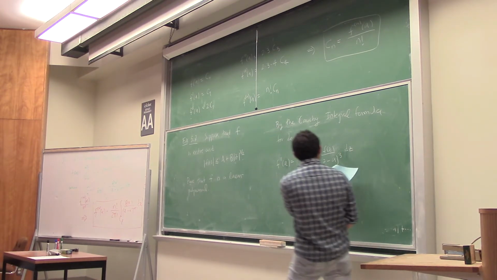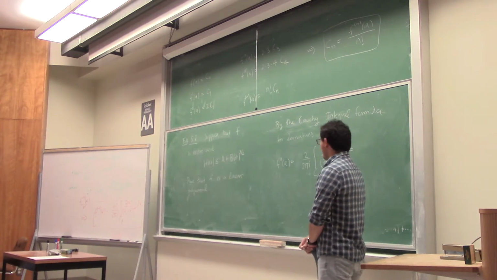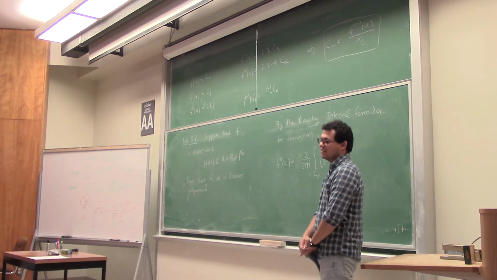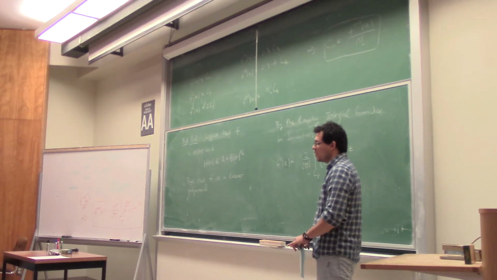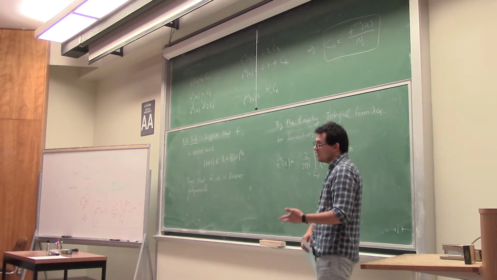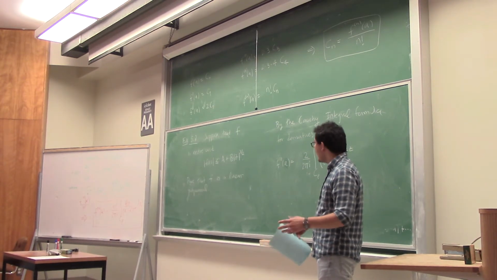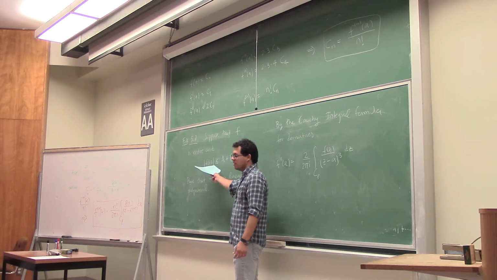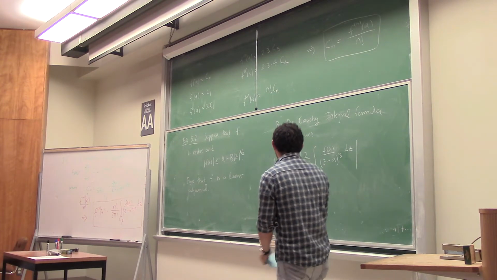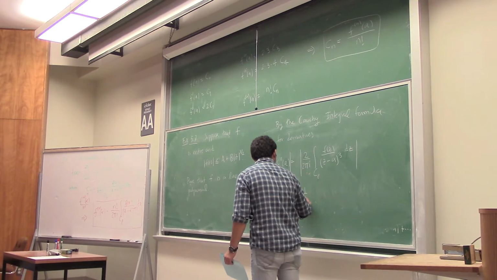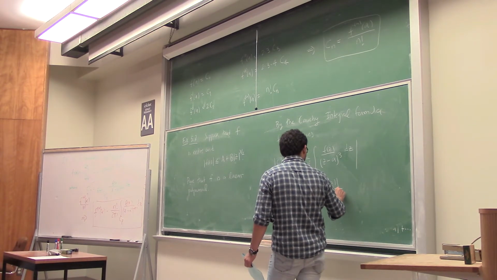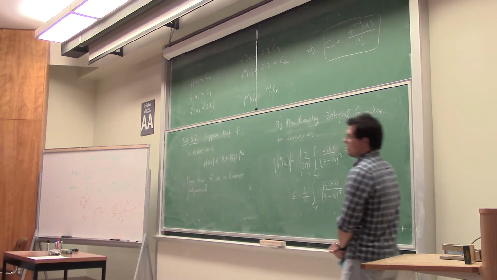Now, I would like to prove that that thing is actually 0. What is the easiest way to prove that a complex number is 0? Take its modulus and prove the modulus is 0. If the modulus is 0, then there is no chance for the complex number but to be 0. That is a good idea because the hypothesis given to me is in terms of the absolute value. So I can take the absolute value of this, and by things that we have proven, this is less than or equal to 1 over pi times the integral over the circle of the modulus of f of z over the modulus of z minus a to the power 3, times |dz|.